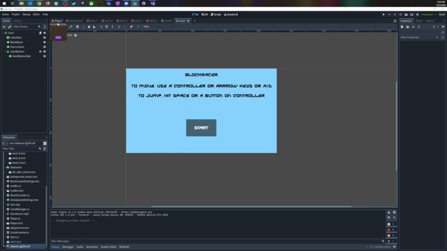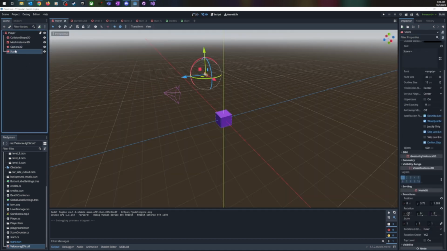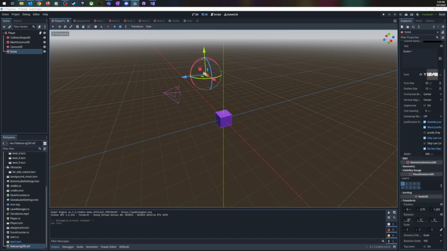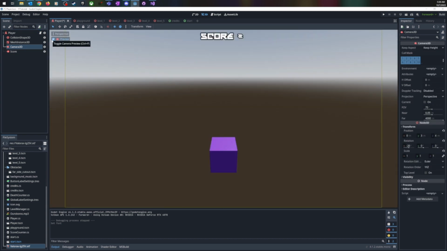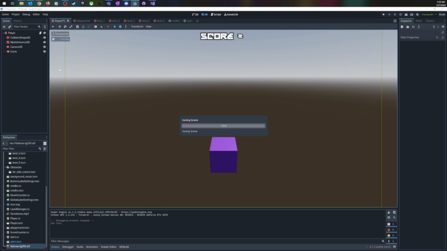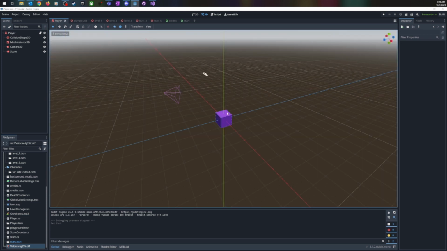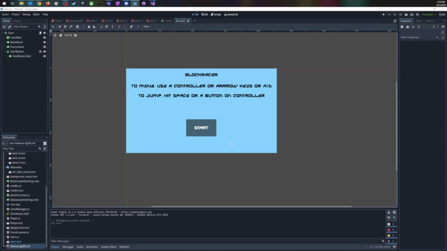Now, let's go for this score font, that same thing. Cool. All right, now that we're in our player, why don't we do a couple things? So we've got our world environment, we've got our start screen. I think our start screen is basically done. You could move this over and add a quit button if you wanted to, or we can just allow the player to quit by hitting escape. Why don't we just do that?